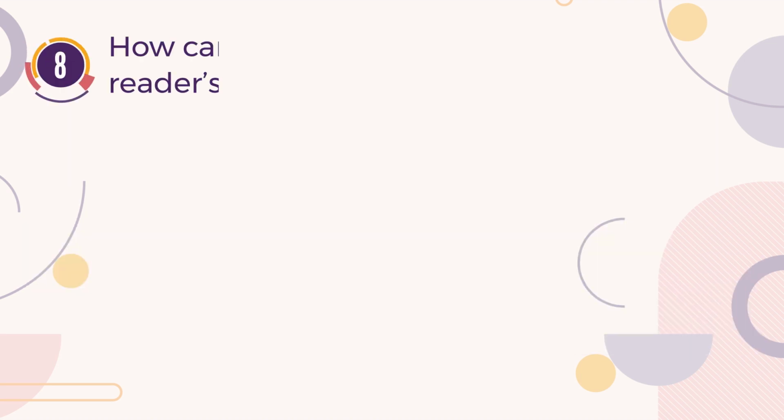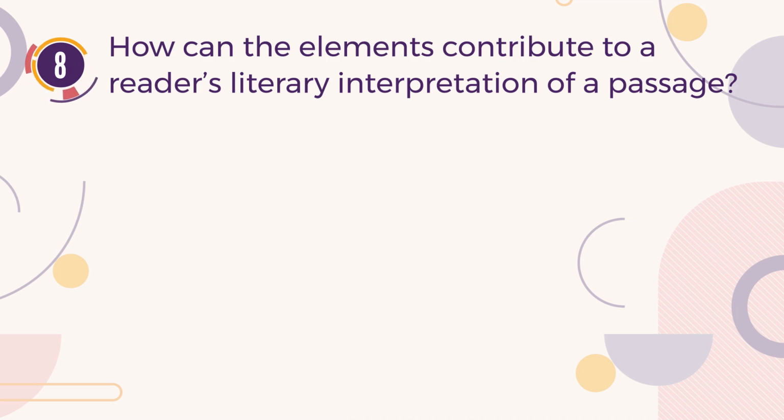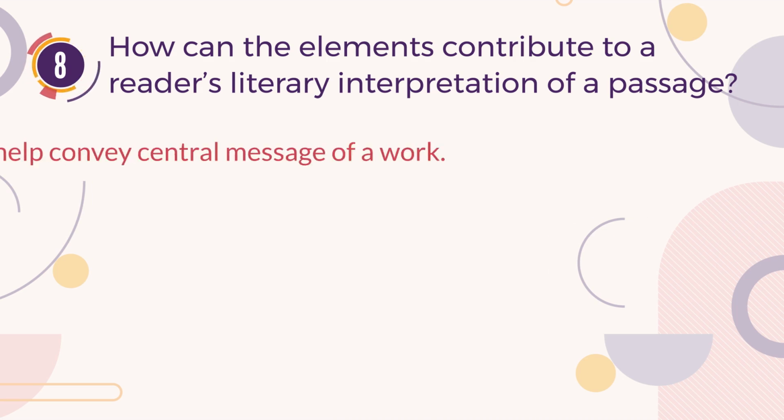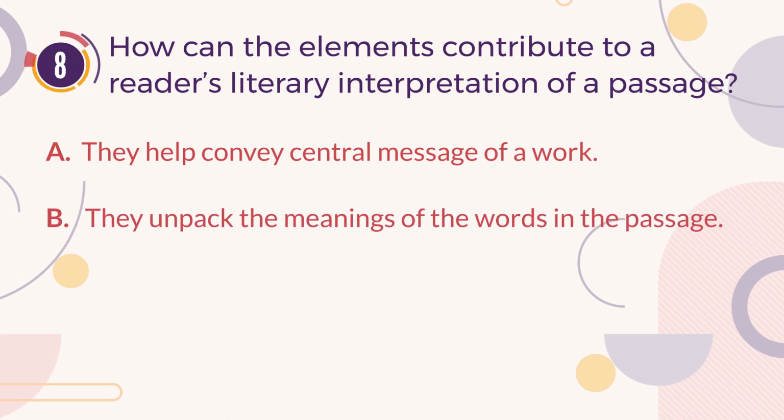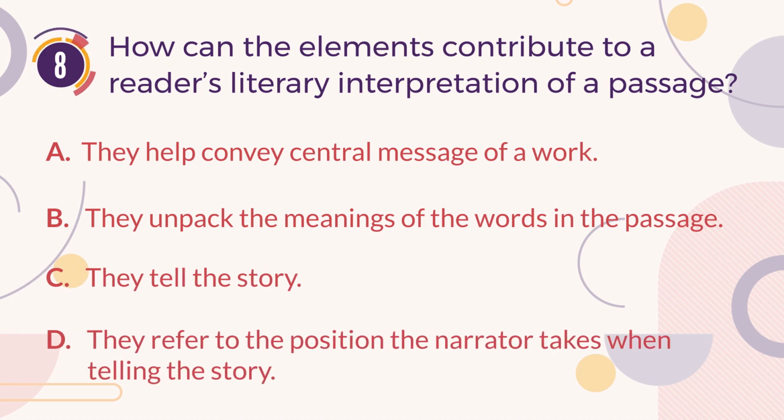Number 8. How can the elements contribute to a reader's literary interpretation of a passage? A. They help convey central message of a work. B. They unpack the meanings of the words in the passage. C. They tell the story. D. They refer to the position the narrator takes when telling the story.